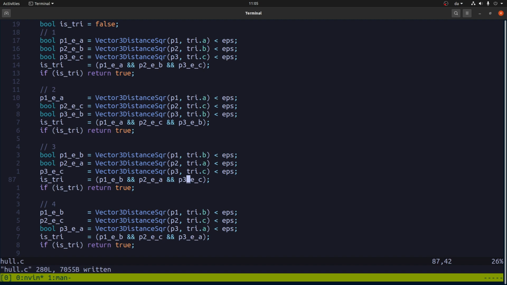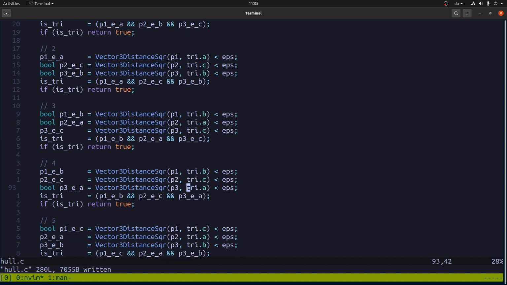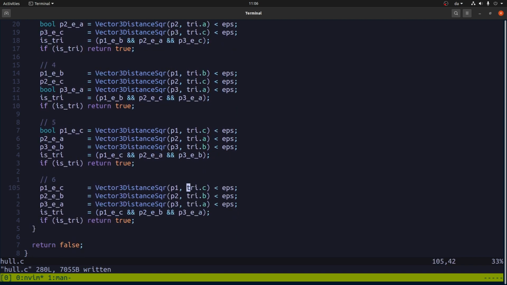So that's probably kind of an issue with this way I've written it. There's like too many places it can go wrong, but to be fair, it's not that difficult to check.